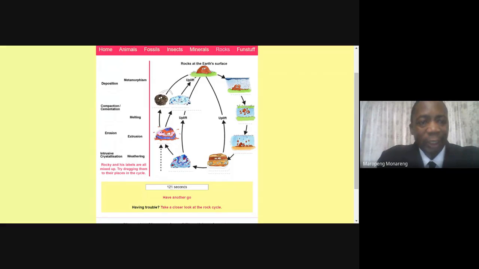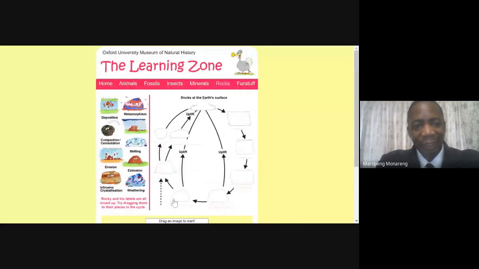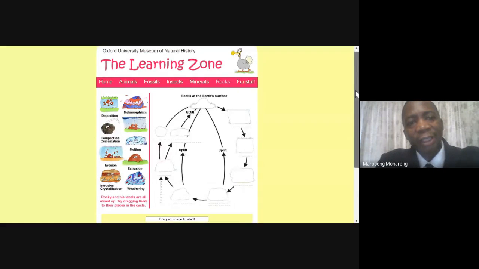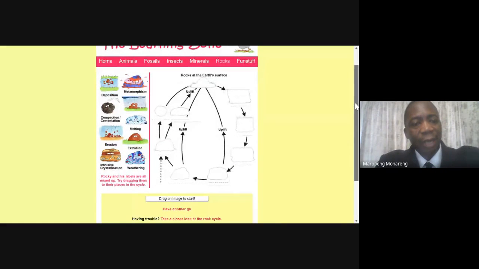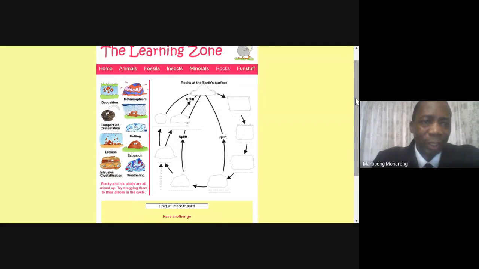But you can see that a child that is very intelligent, within a few minutes, is done, and then the child can move to the next level. But the child who is struggling will have to do that level, whether it's an easy level, until they master it and move on to the next level. And I can tell you within a few minutes, because it's like the kids were born in the world of technology, they will be able to master this and play it, and they will enjoy it, and they will never forget what the rock cycle is all about.